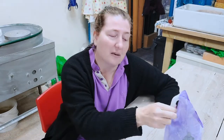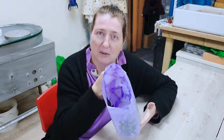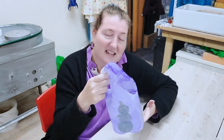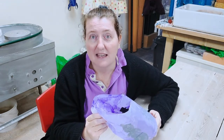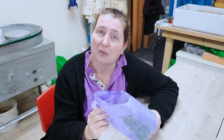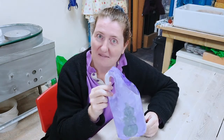In this video I'm going to show you how to make a lantern from a 4-pint milk bottle. These lanterns you can then bring along for the lantern parade at the light switch on at Northstowe on the 4th of December. I hope you enjoy it.